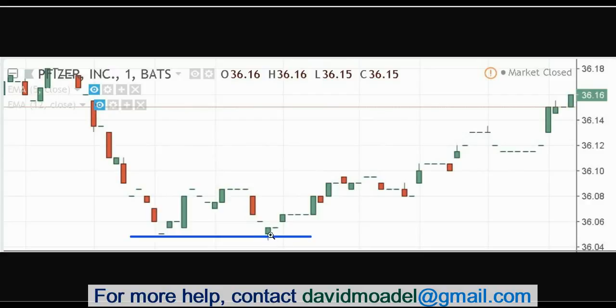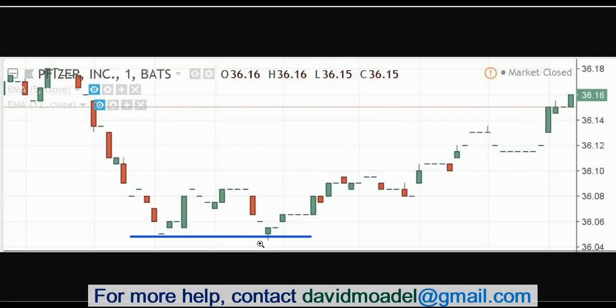And if you see the shadow or wick of this candlestick, it looks like it's breaking down below that support level. And some people might say, well, that's going to go down more because it's a breakdown below the support level. But again, you have to be patient. See if it's a head fake or not. And here it is. Another head fake. Went down below that support level and then came right back up. And it went up past this resistance level, up and away.